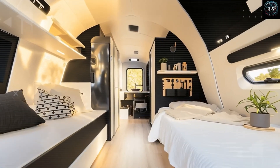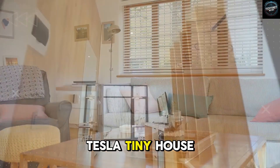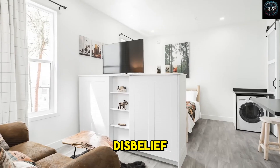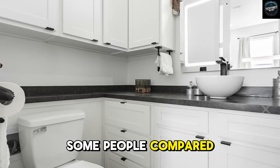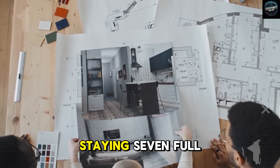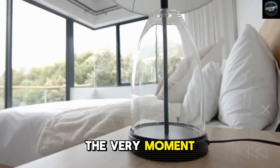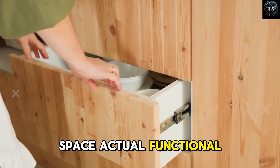Let's start with the obvious curiosity: how does it really feel to spend a week inside a $5,979 Tesla tiny house? When Tesla first presented the idea of a tiny house concept, social media reacted with a mix of laughter and disbelief. Comments poured in like, 'That looks more like a small storage unit than a house.' Some people compared it to a gas chamber; others called it nothing more than a glorified fish tank. But after actually staying seven full days and nights inside this new type of living space, I can say without hesitation that those early critics couldn't have been further from the truth. The very moment you step through the door, you notice something unexpected: actual, functional, livable space.